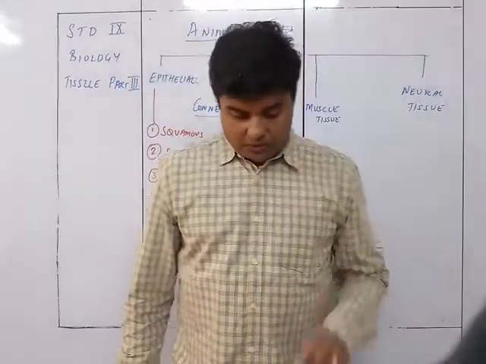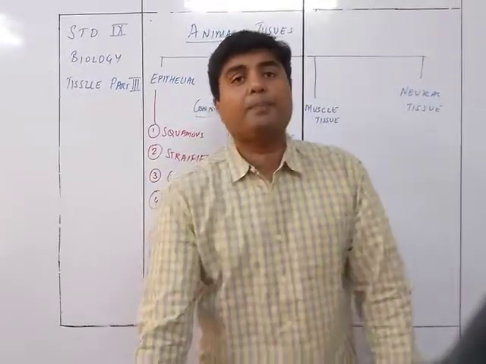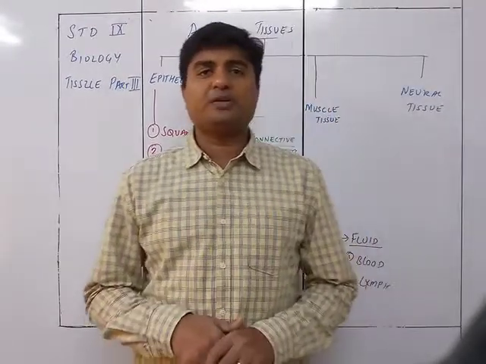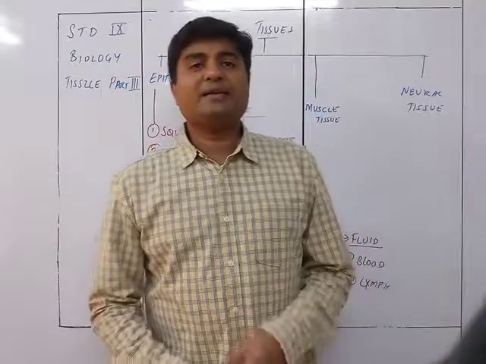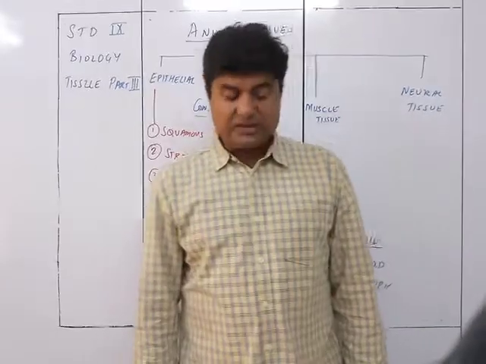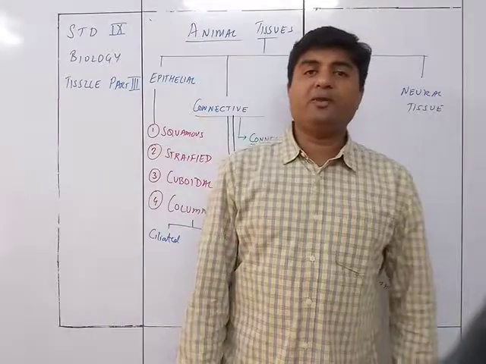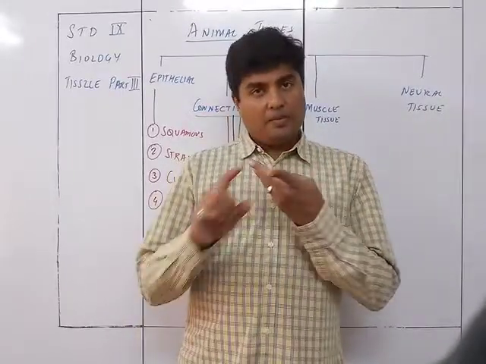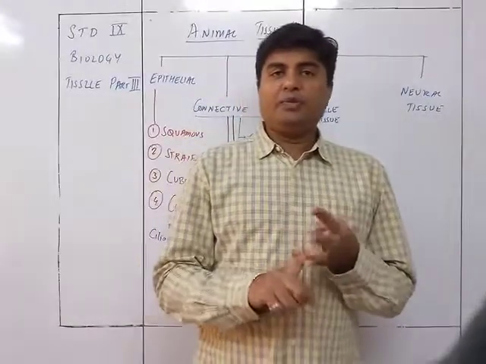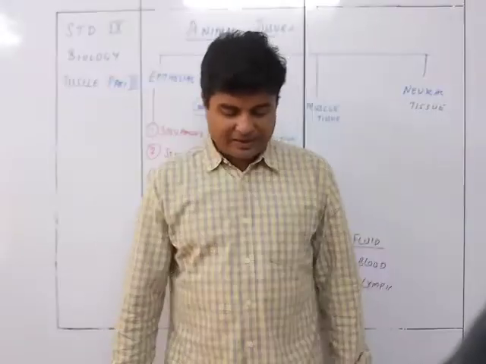So we have the blood. The blood is composed of the liquid blood plasma. We know that the blood contains about 90% of the watery liquid part, which is the plasma, and then about 10% of the cellular part, which contains the RBC, the red blood cells, WBC, the white blood cells, and the platelets. So the blood is formed by four things: plasma 90%, which is the watery liquid part, RBC, WBC, and platelets. The figure over here shows the RBC, WBC, and platelets.